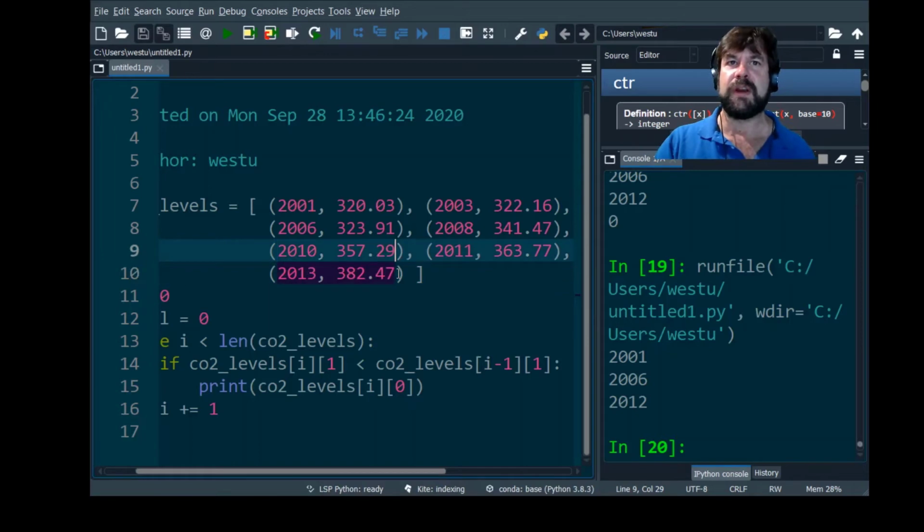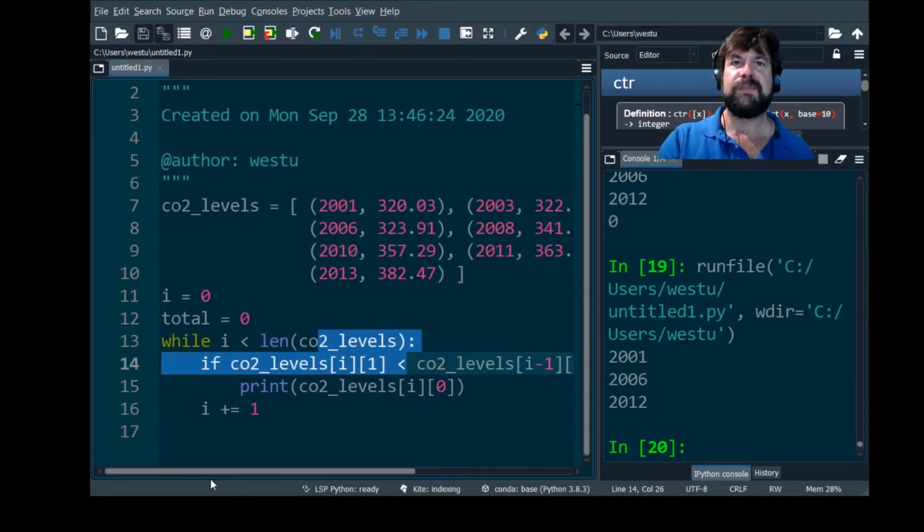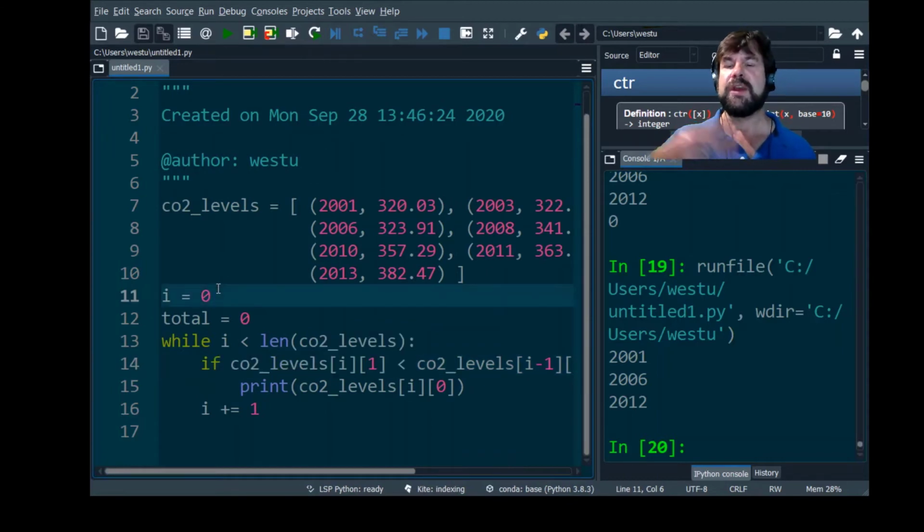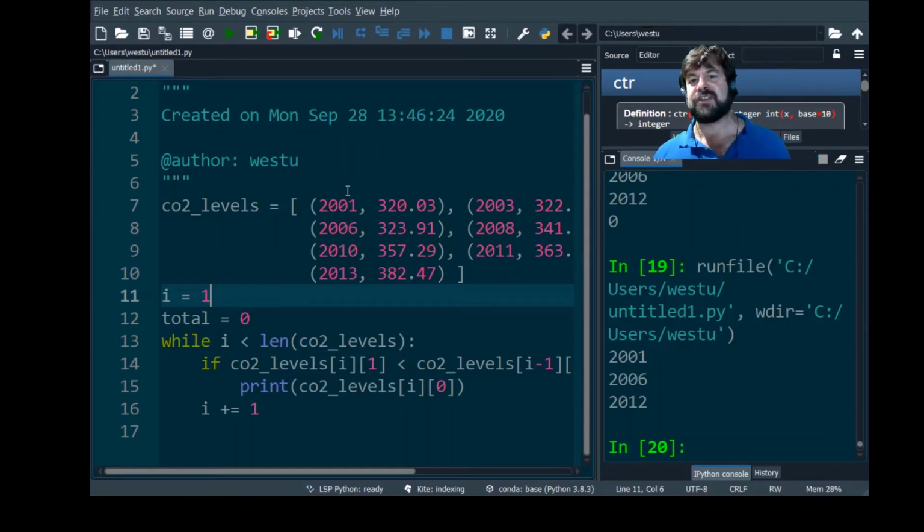It's not really what we want to do. So as we start looking at comparisons between years, we have to be very careful that we get the year range right. If our list starts at 2001, it doesn't make sense to look at years on the other side of that.